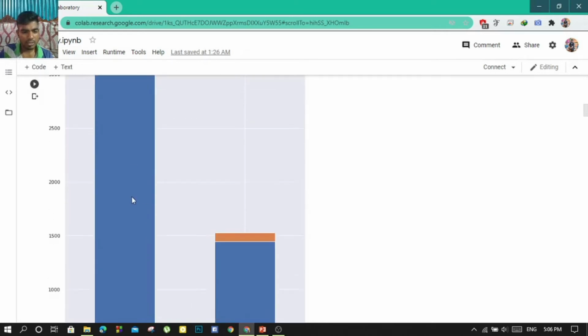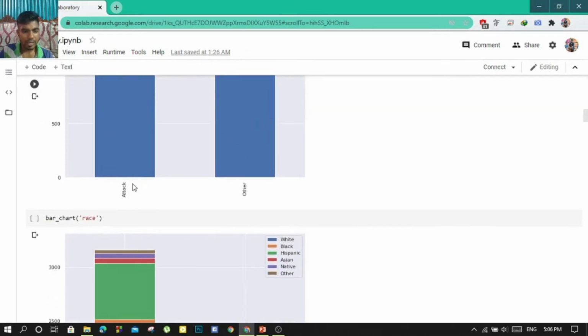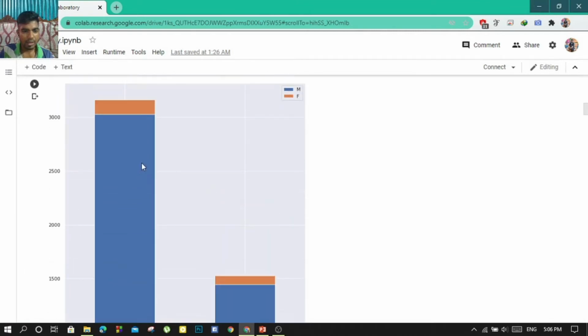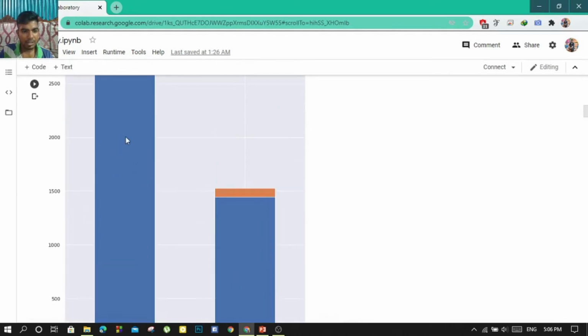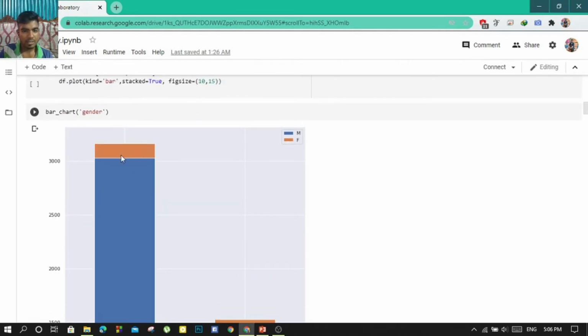We categorize this sector. Here is the attack and other. This blue part shows the rate of male persons attacking, and this color shows female attacks. That's the first graph.